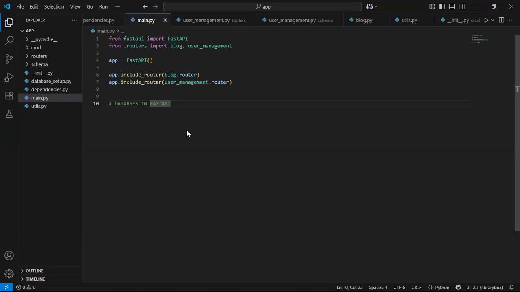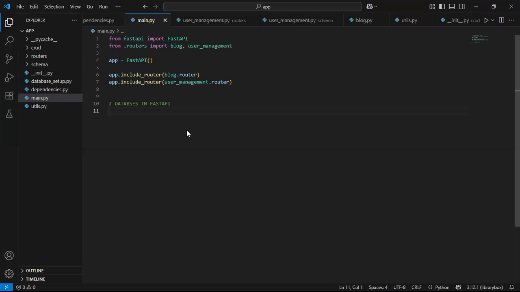As backend engineers, you cannot run from it. For definition's sake, a database is an electronic means of saving and organizing data for efficient retrieval and manipulation.